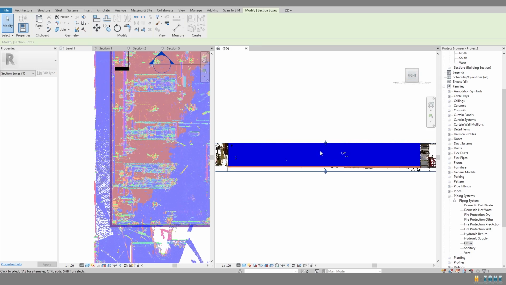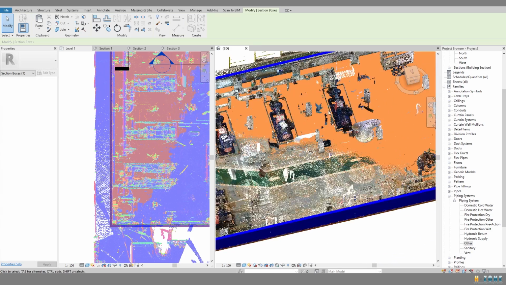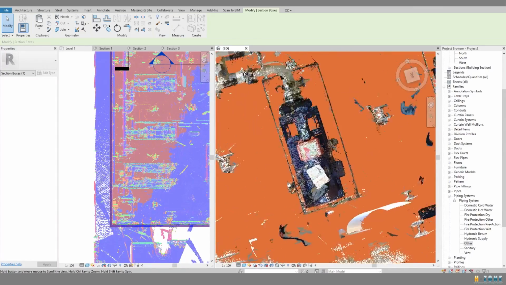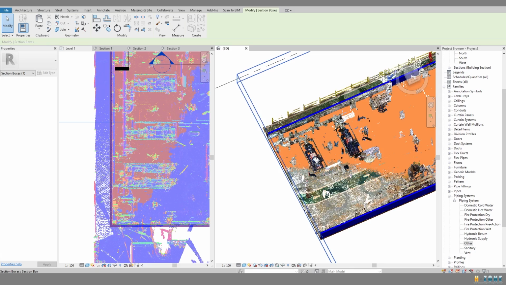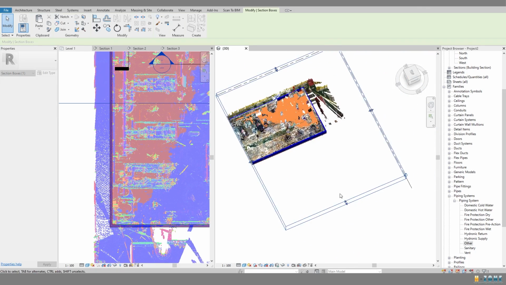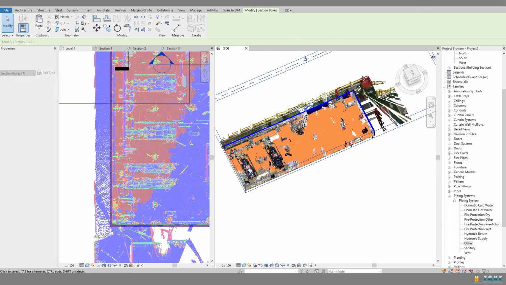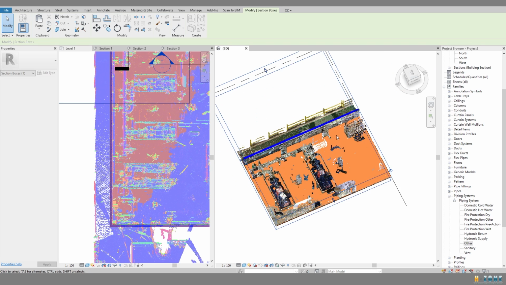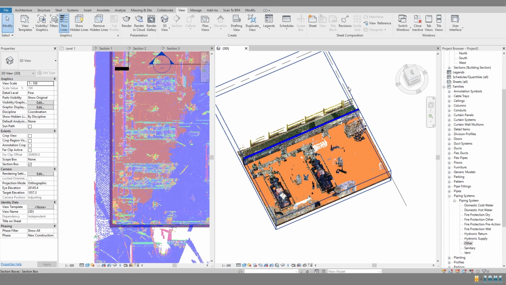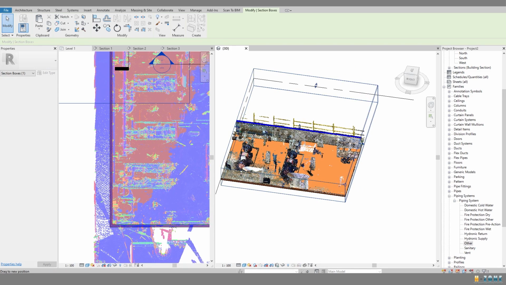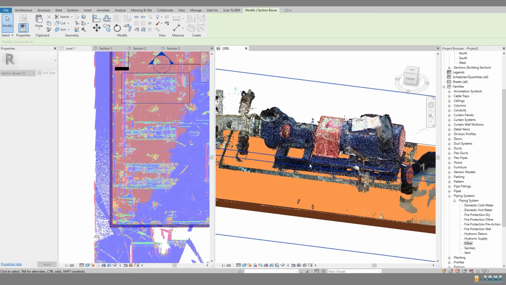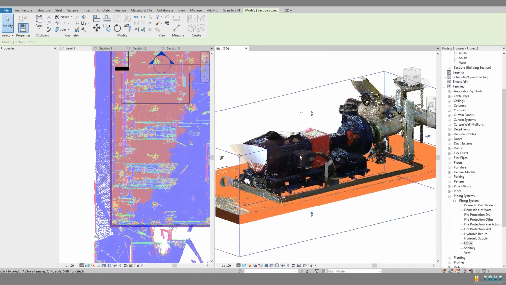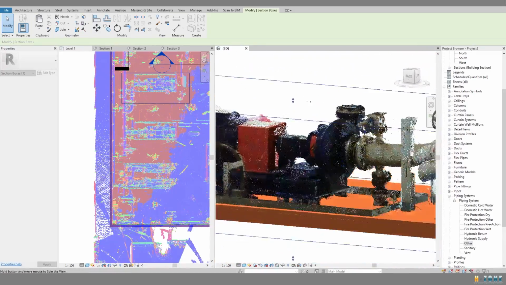Okay. You don't need modeling it in the detail, just a general shape. You can see the general shape.